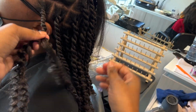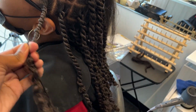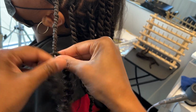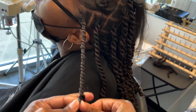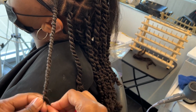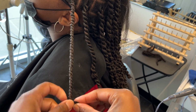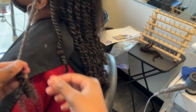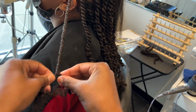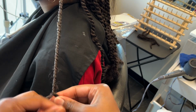So when y'all are twisting, again, make sure that the natural hair is very sleek. Sometimes you can also use a mousse to twist, or like a twisting butter or a twisting gel, but I prefer just a regular braiding gel because I feel like it lasts a little bit longer. The other methods are great when it's your natural hair, but with extensions, gel actually works the best.